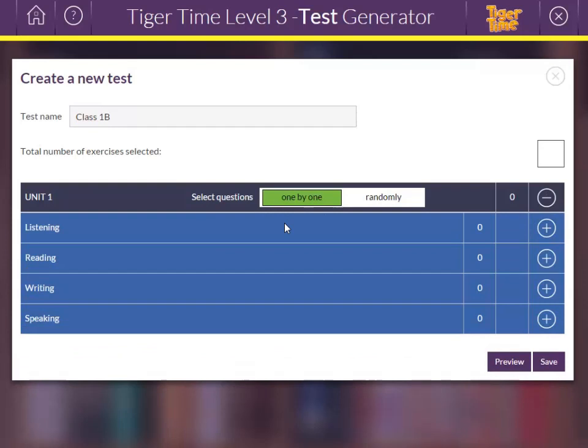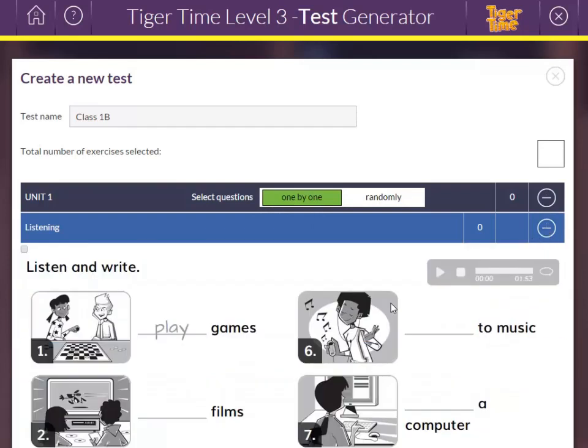You can see that underneath the unit we have content broken out further by categories. Let's drill down into a couple of them by expanding the category using the plus icon here on the right. As you scroll up and down, you'll see a list of all of the available exercises. To select one, simply click the checkbox in the upper left-hand corner of the exercise. As you select exercises, you'll notice that the test generator keeps track of how many of them you've currently selected.